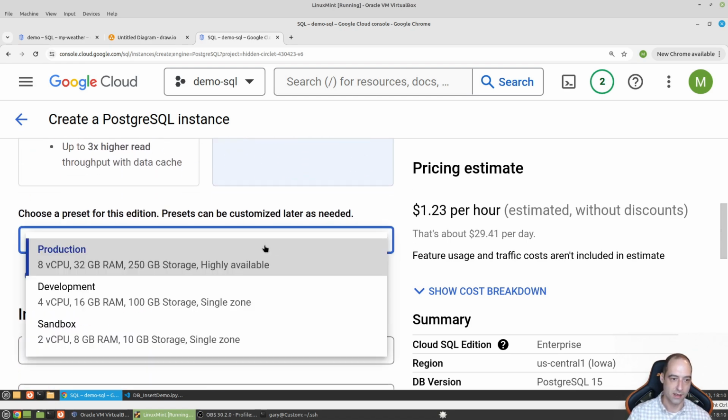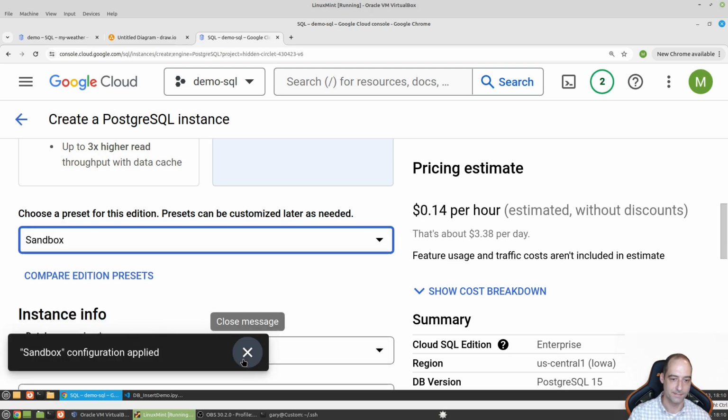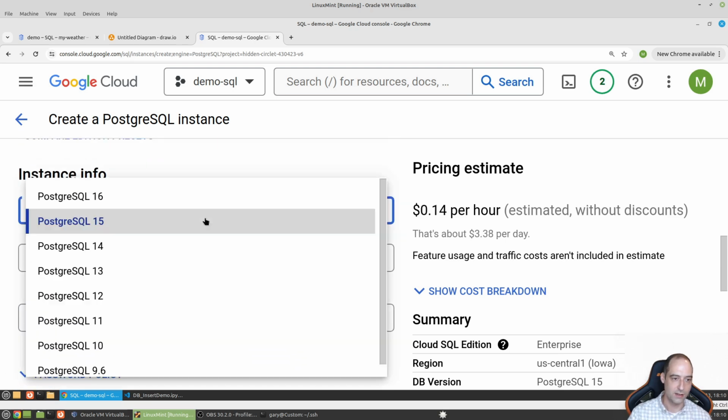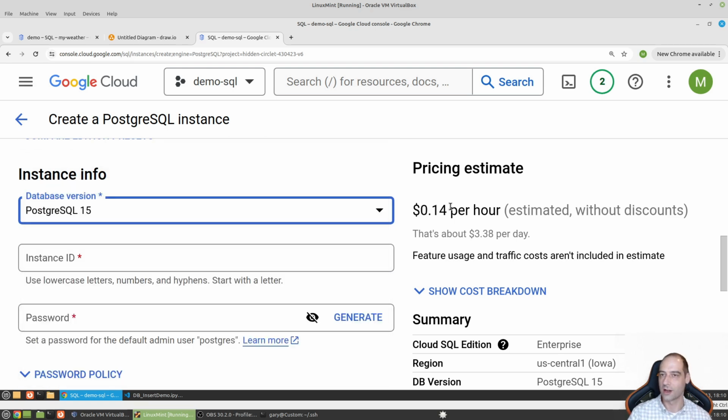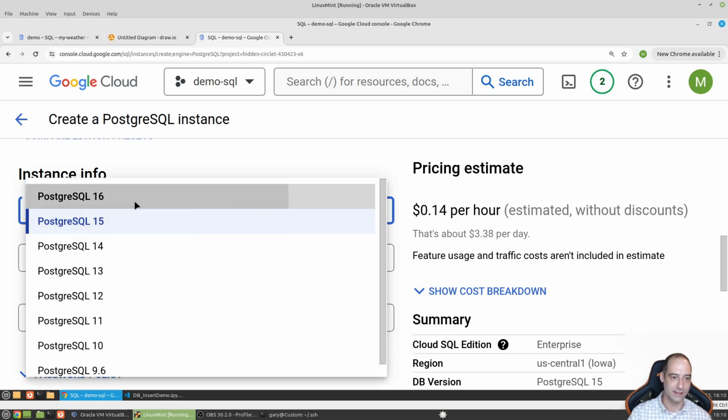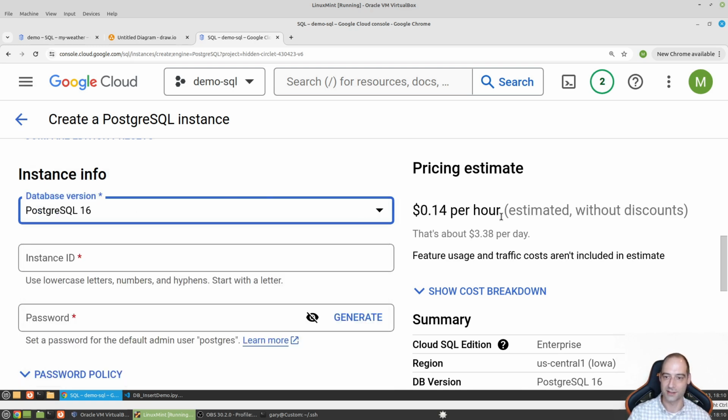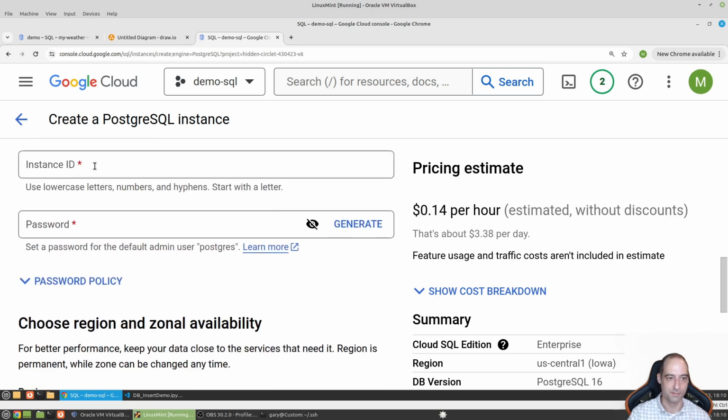We are going to say we want a sandbox, so only 2 virtual CPUs, 8 gigs of RAM, 10 gigs of storage. And you can bump up the version, and when we did that, we're down to 14 cents per hour. But actually, I take it as a challenge to get that as low as possible.